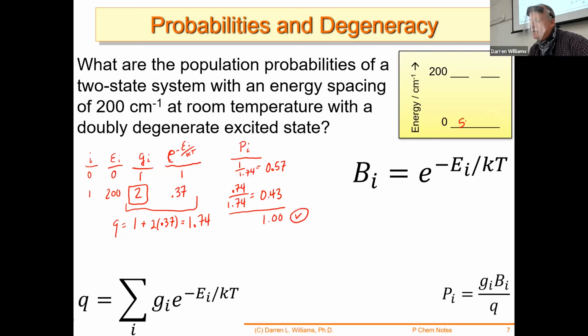So we have 57% chance of being in the ground state. This whole thing up here is 0.43. So it'd be 21.5 for each one. So that's the individual probabilities of being in all of those energy states. There's a 43% chance of being excited. But if you're looking at whether the molecule's on the left side or the right side, it's 21.5% chance of either one.